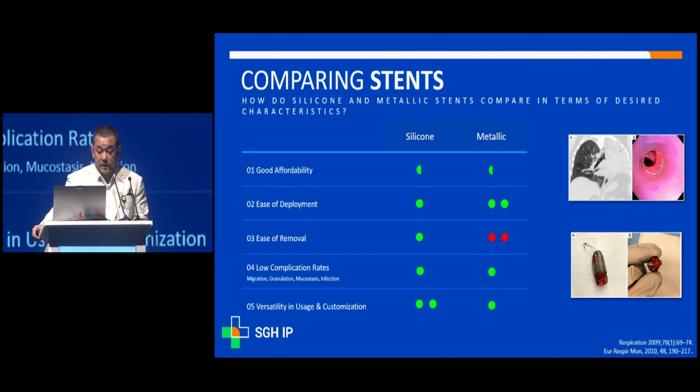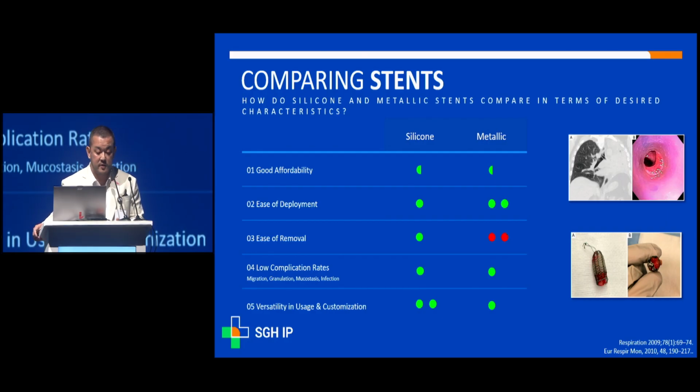So in terms of affordability, I still think the stents are expensive. And in terms of ease of deployment, I think both are easy, but the metallic is obviously easier. And in terms of removal, metallic stents are harder, although obviously the manufacturers of the covered metallic stents will tell you that actually it's pretty easy, as compared to the partially covered stents, where there's an ingrowth of tissue, mucosa and epithelialization.